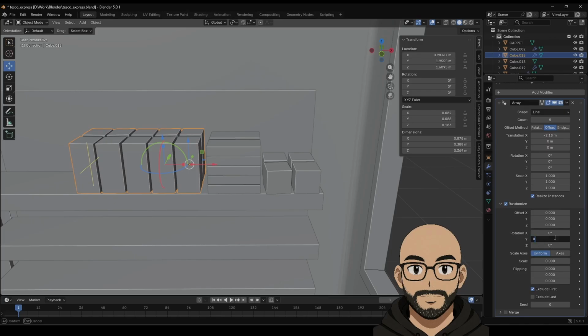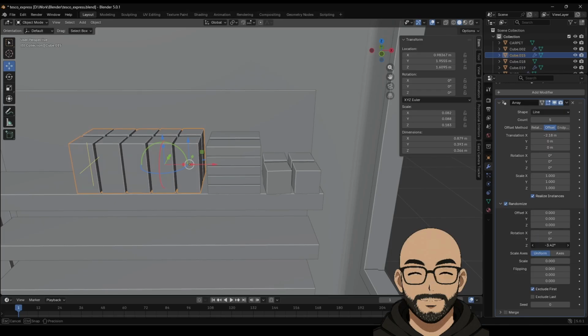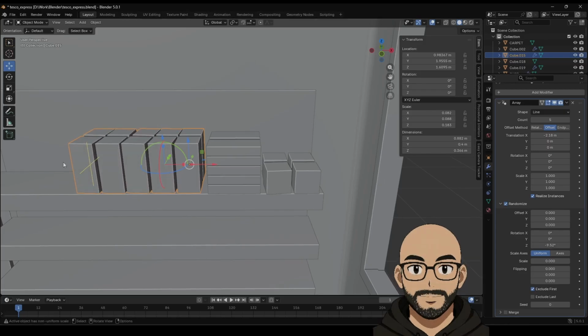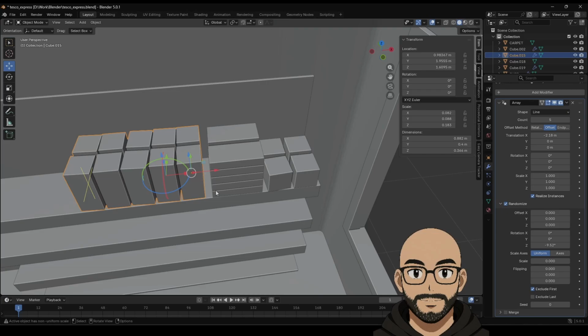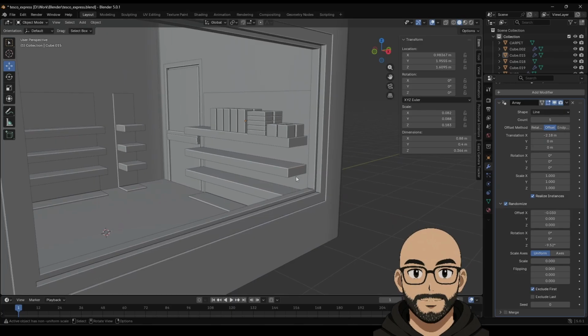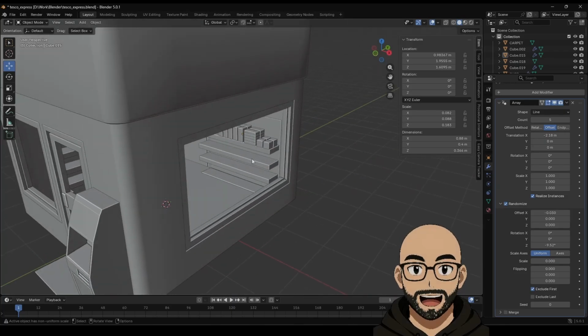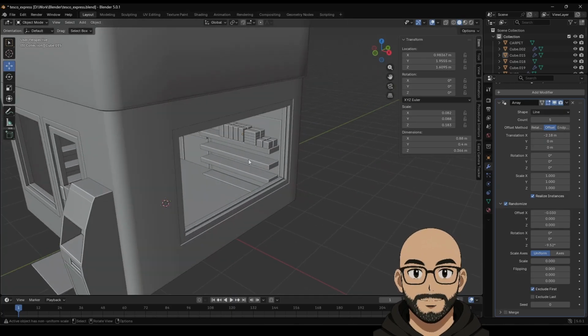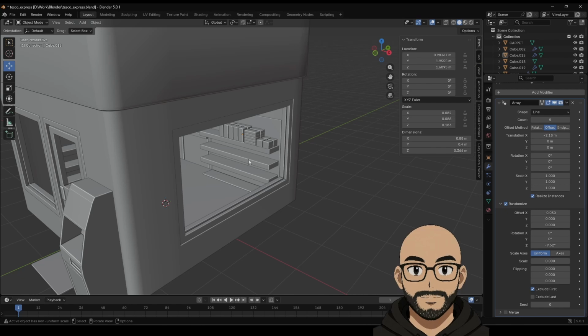Doesn't look like randomize. It's kind of moving it in a group. There we go. That doesn't look too bad. I don't want it to look too repetitive though.